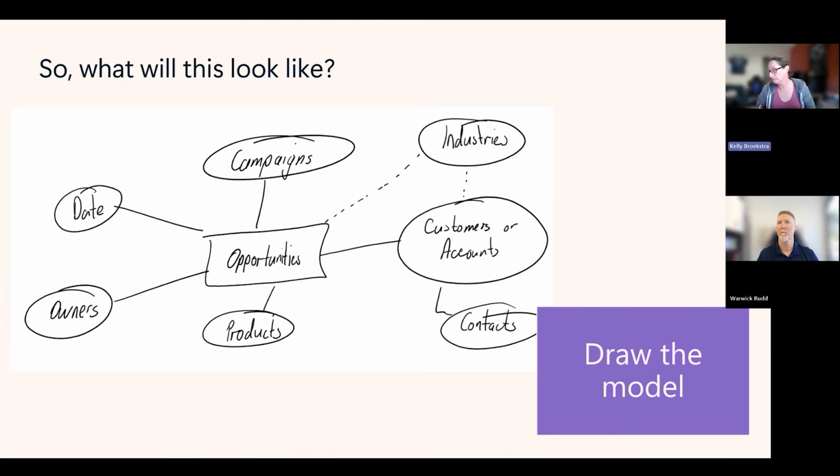I don't try and over-engineer this in something like Miro or Visio or things like that. I get lost in the products that I'm trying to use. I'd rather just draw things. I have an erase capability, so I can get rid of things if I need. That's why whiteboards are awesome, because you draw, you erase, you draw, you erase. But it sums up what we've been discussing. So an opportunity in the middle, that opportunity has products, it has dates.